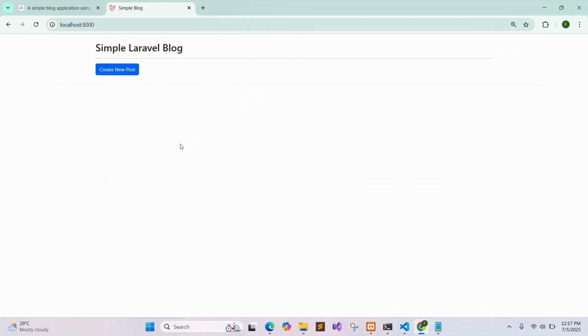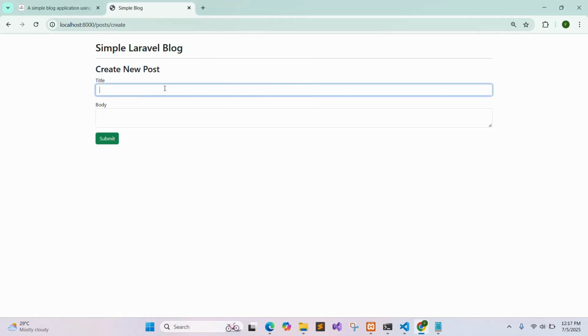Okay, this is our front page or index page, and this is a simple title, Simple Laravel Blog, and I will click on the create new post button, and this is our create post page, showing the form.